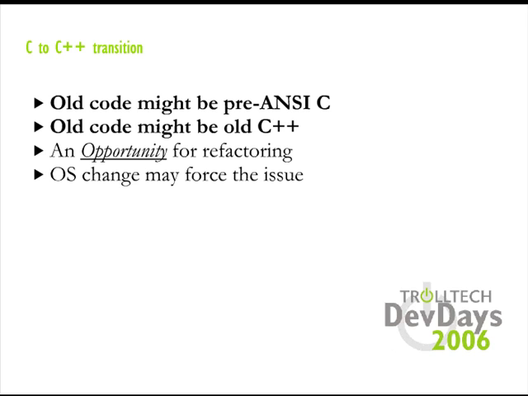You have old code that may be C++, but it's an old C++. Again, our own pain is we've been using Rogue Wave libraries and Builder Accessory for years. And as we started doing Linux ports, every time we got a new Linux release, it would come with a new G++, and Rogue Wave would fail to compile. So we have to keep updating that.